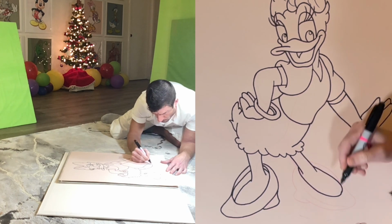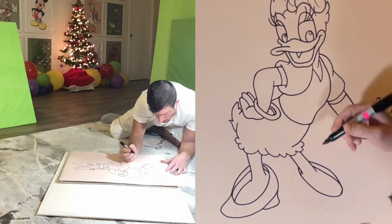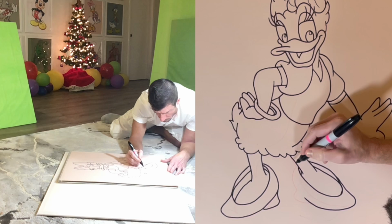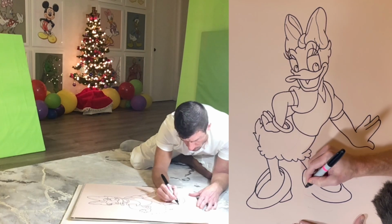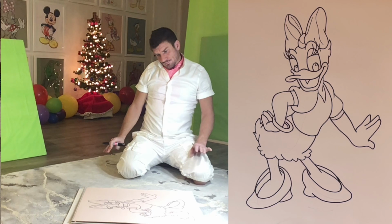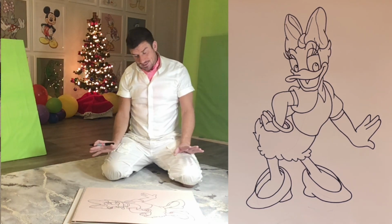The 2 lines with an oval shape, and a little point for the toe, and then the heel, and that's it. All right, and there we have it. There's our outline of Daisy.